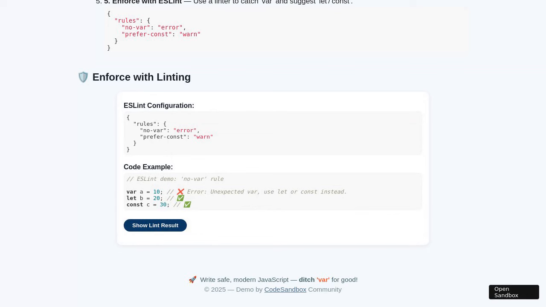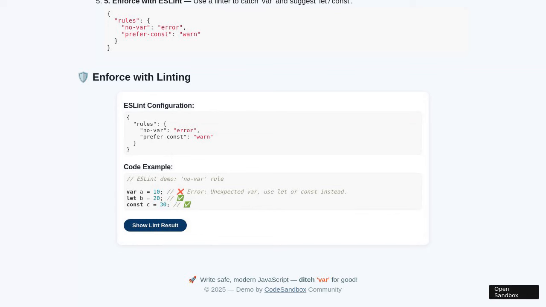Moving to the Accidental Globals tab, the first demo illustrates how omitting a declaration keyword with var, or entirely, inside a function causes a variable to become global, polluting the global namespace and leading to unpredictable side effects elsewhere in the code. Running the second demo with let shows that undeclared variables result in a reference error, helping prevent accidental global pollution.